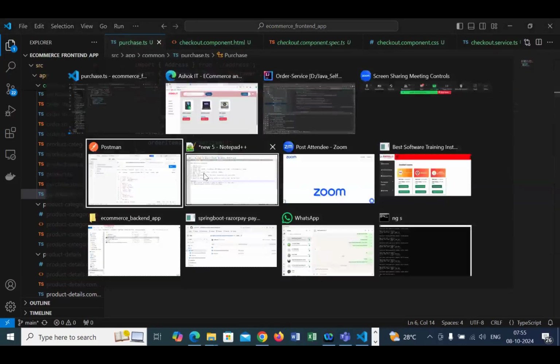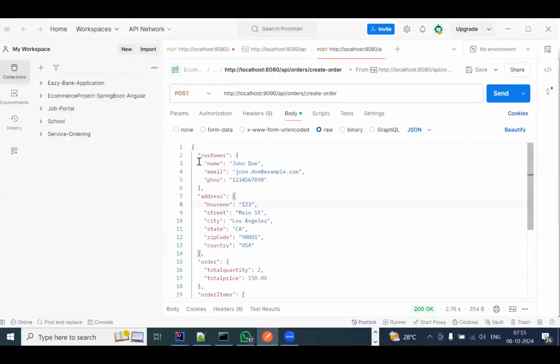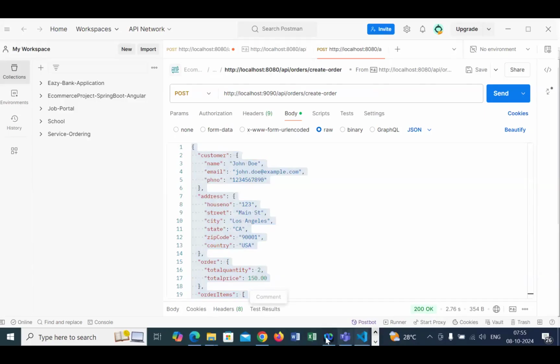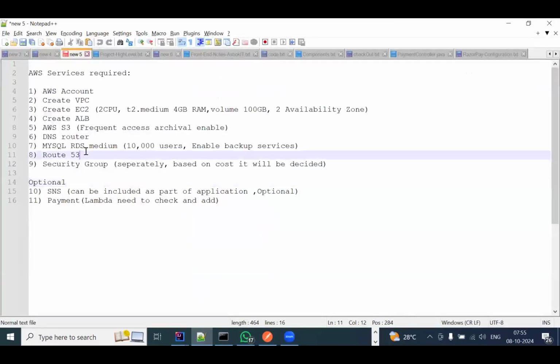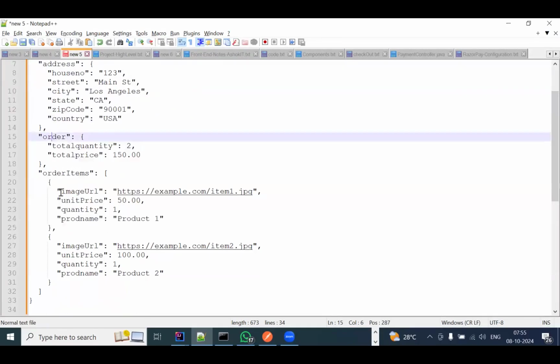If you want to see the data, this is the data model. Customer and everything, order items will be an array.